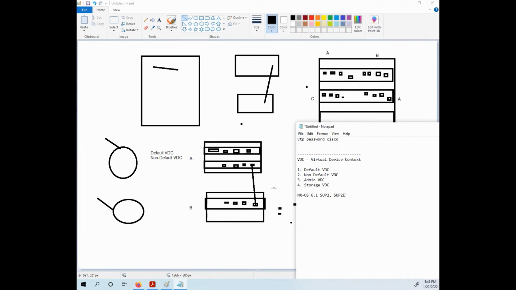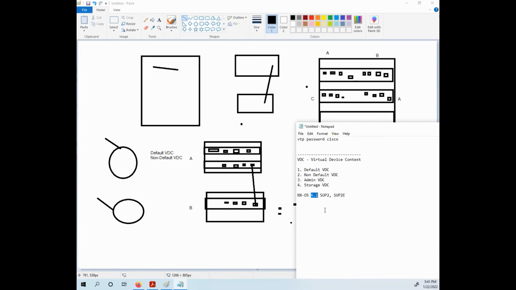SUP 1 is, I think, deprecated now. And even Nexus OS nowadays, I think we are on 7 version, 7 point something. Started from 4.1. So definitely, if we are ahead of that, then I can create admin VDC on all of them. And suppose you have SUP 1 and you're using it for a long time in your organization, then it should be 6.2.2 OS. Then only you can have the option of creating admin VDC.